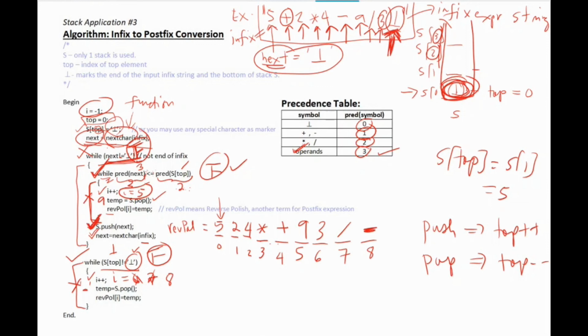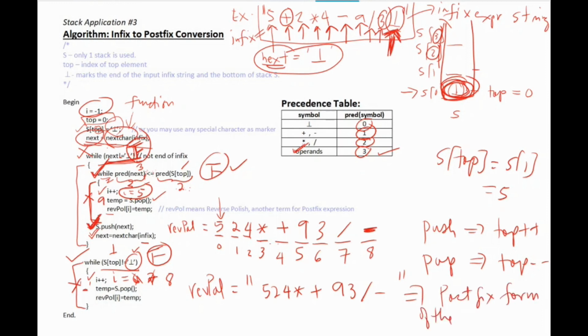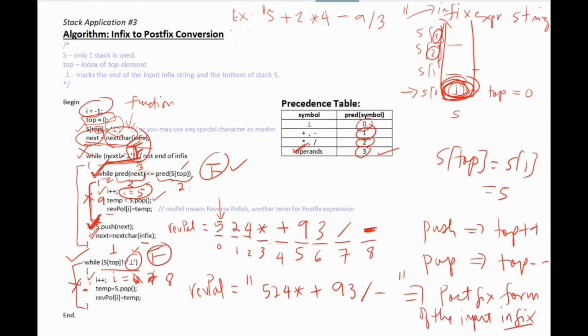At the end of the algorithm, the value of the string variable rev pool is the string 524 times plus 93 divide minus, which is the postfix form of the input infix. Let's try to convert this infix into postfix. This would now be 24 times, and this is 93 divide, and this is executed first before minus, so this would now be 524 times plus.